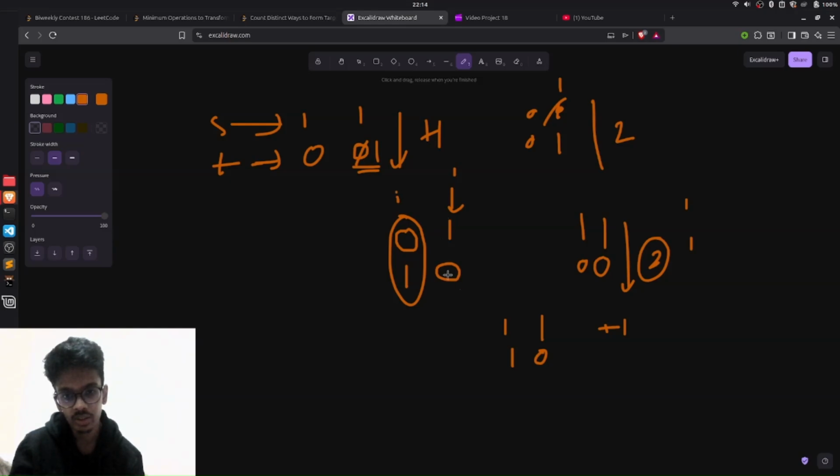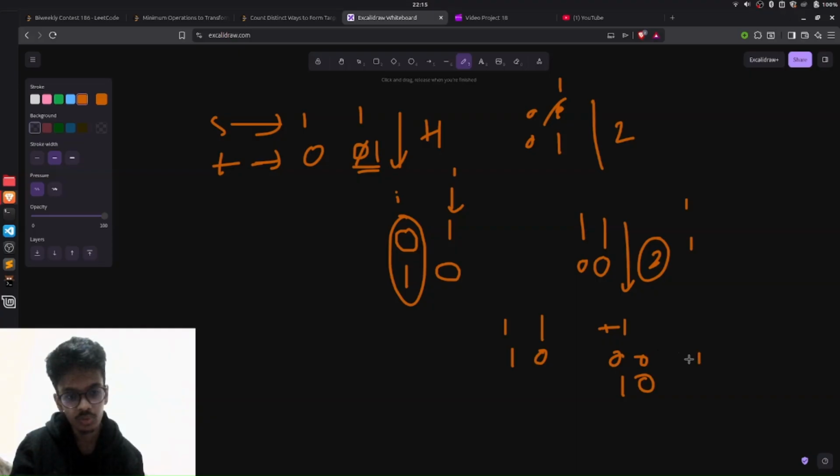Now when your I is here, you're temporarily making it as 1, and you can now make this as 0. It would take you one operation to make this as 0. And how many operations would it take to make this as 1? So it's already 1, so you can always make this as 1.